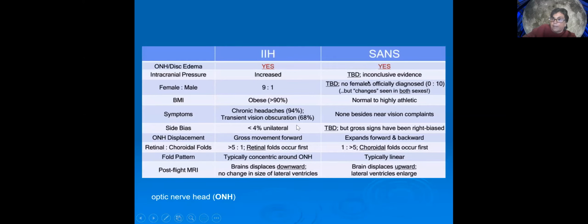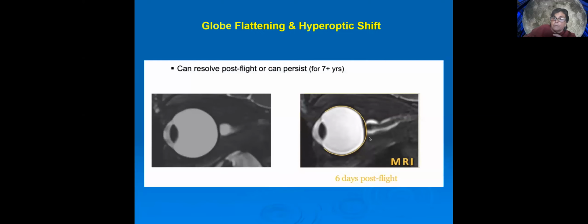And then you have the characteristics of the person itself, like being obese or not obese. And of course, astronauts are not obese. And also the changes that you can find in the eye during clinical checks. We can see that, for example, the choroidal folds are different than in microgravity. So it is not similar. Unfortunately, we cannot learn from what we know in relation to this idiopathic intracranial pressure increase.